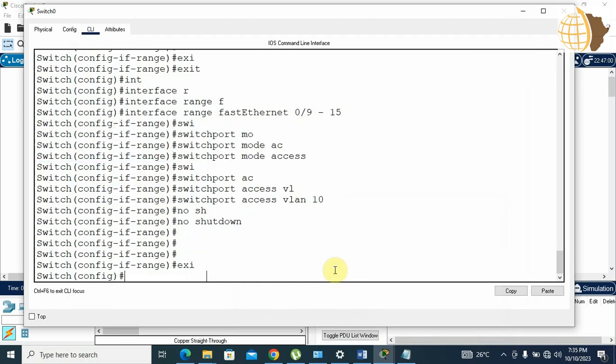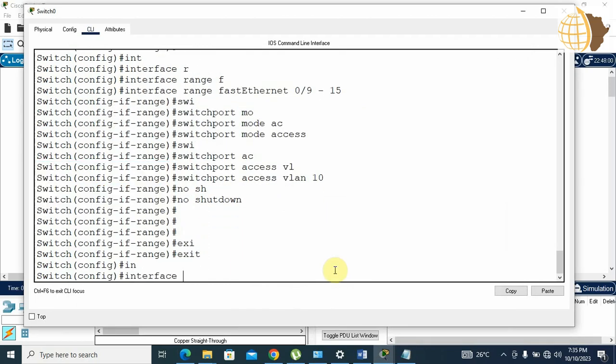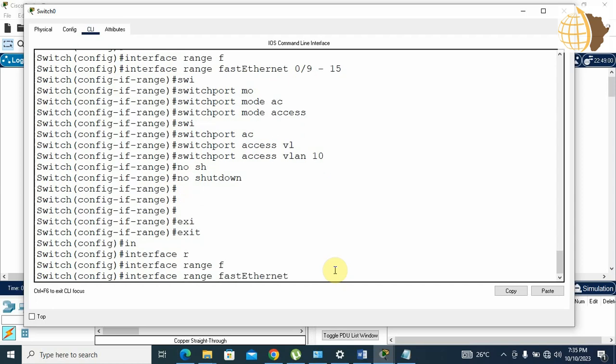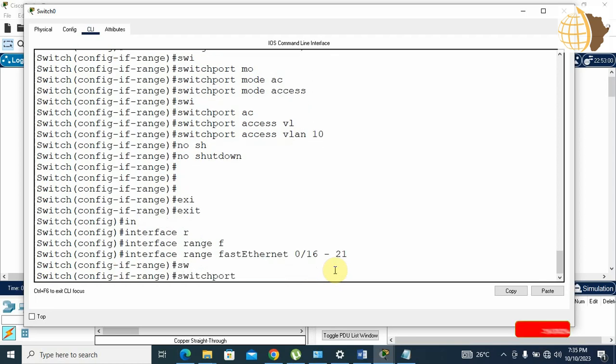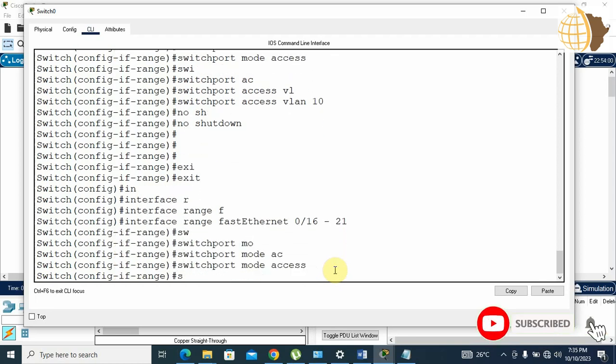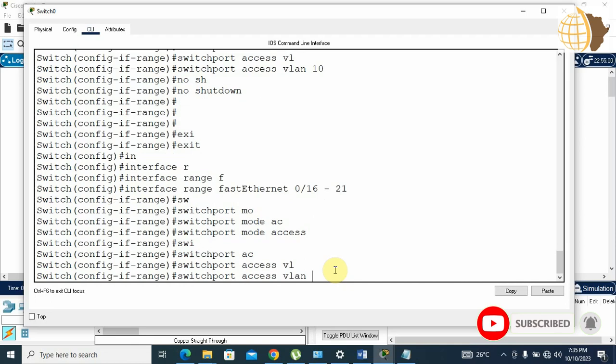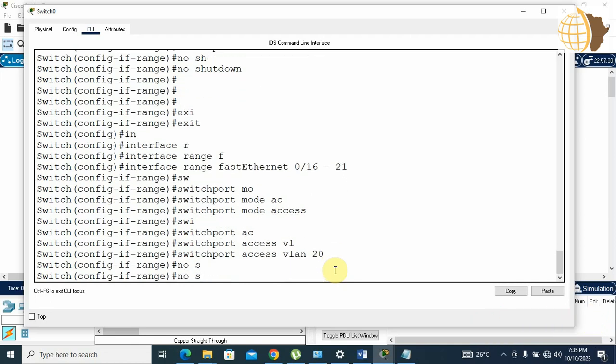So I'll exit first, interface range fast 0/16 to 21. Yeah, we have switchport mode access, switchport access vlan 20, and then provide no shutdown.